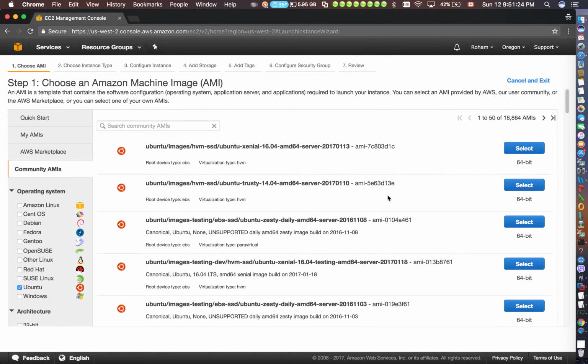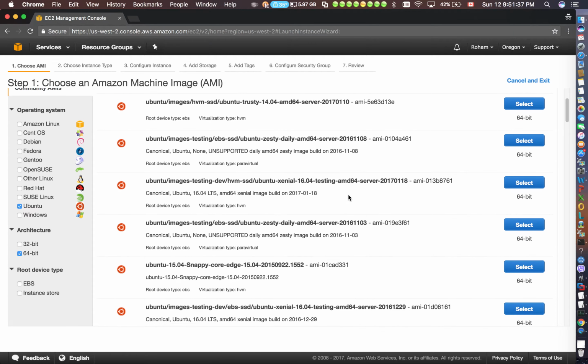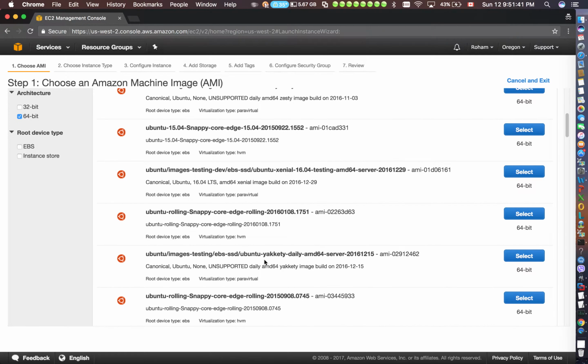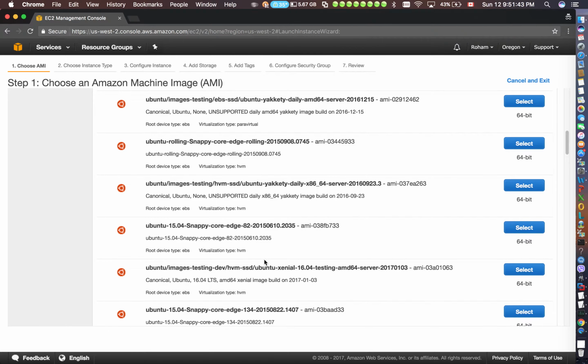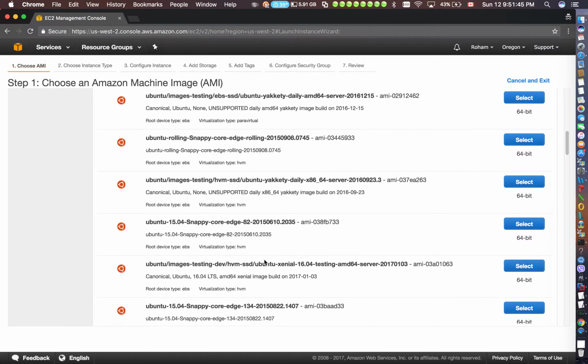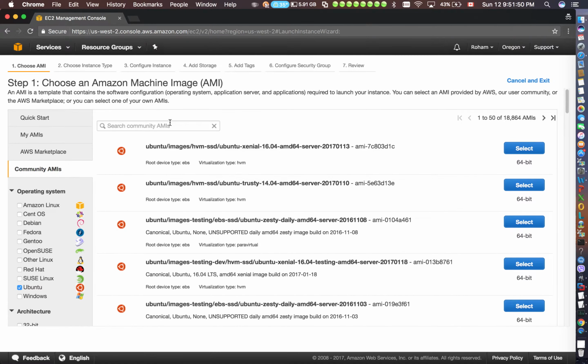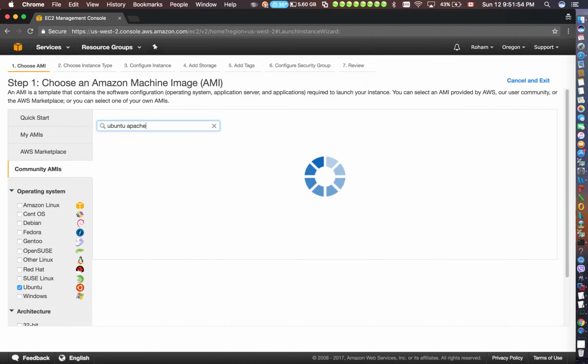So these are all templates, as it says here, that contain software configuration, right? What does that mean? Let's find a very good example here for you guys to understand. I'm not sure if I can just search for it. Ubuntu Apache.